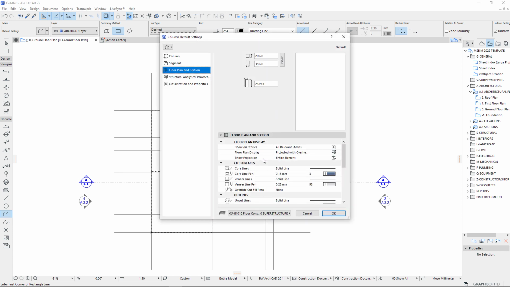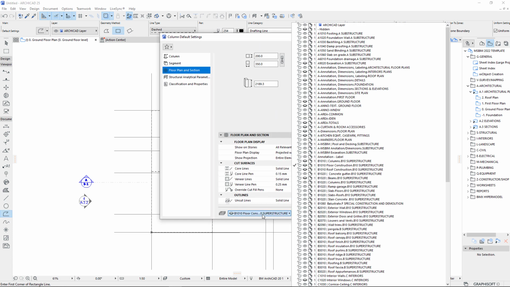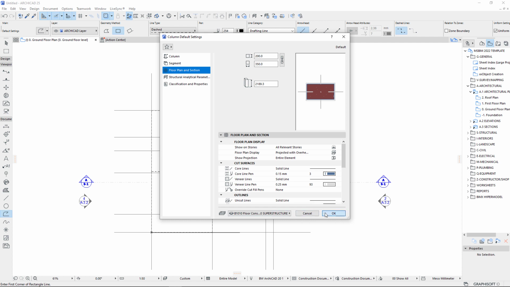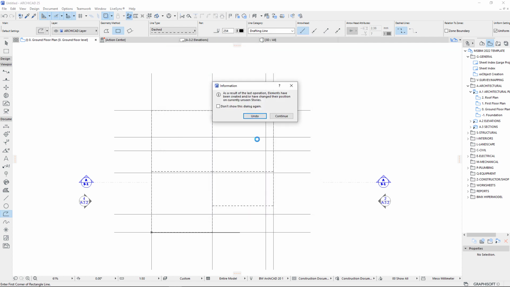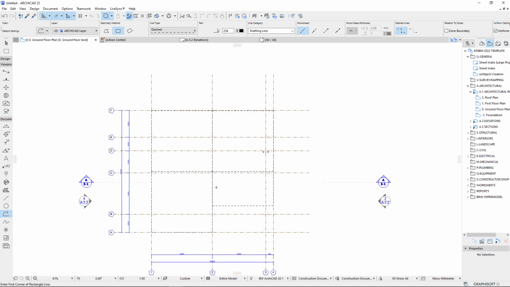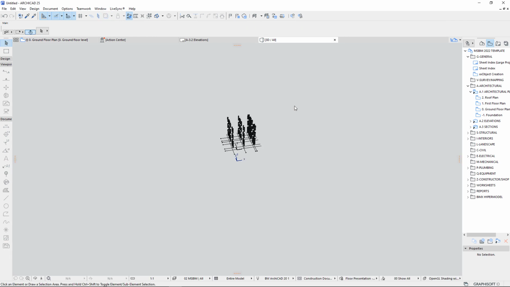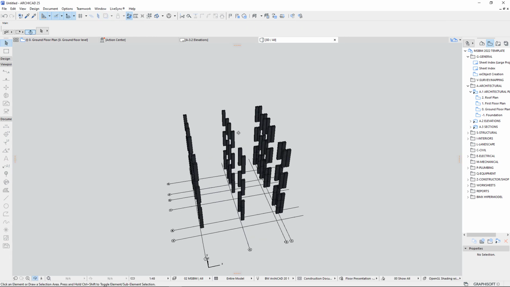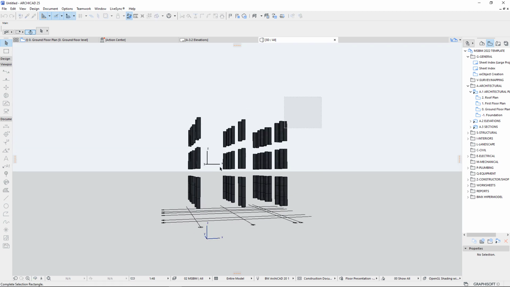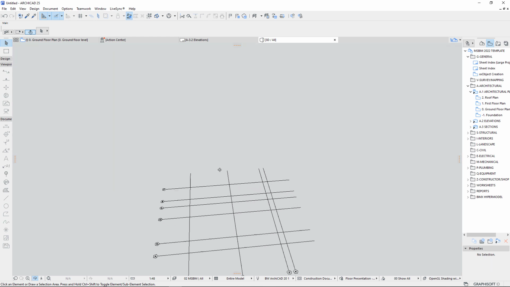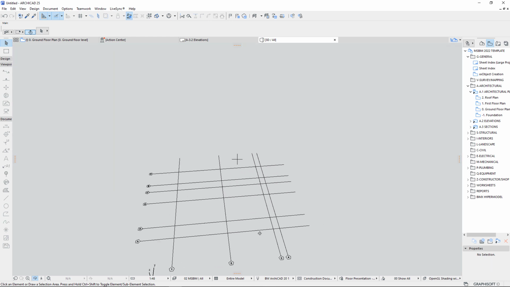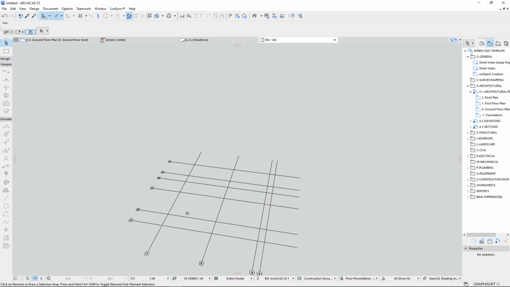Choose a layer. Let's give it floor construction. Because this is a layer for the columns, I don't need a layer for the columns. So let's say show all, and then continue. There we go. If you check in 3D, your elements will be appearing here. So let's just select all this and delete, because we don't need structural elements, because this is just a small project. You might need one column, not three.